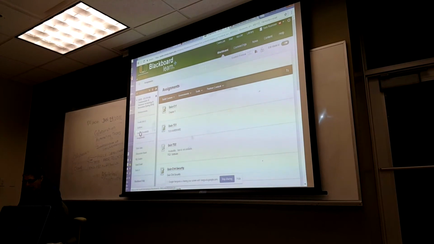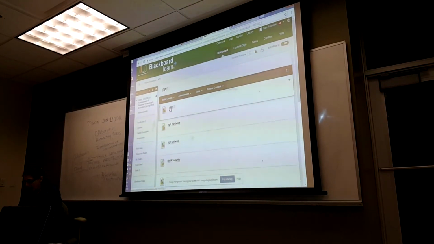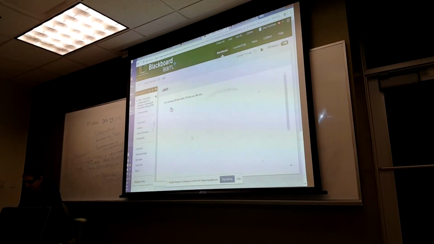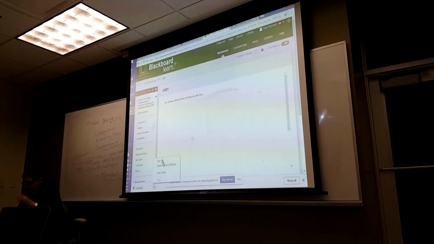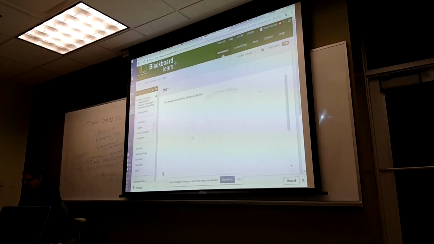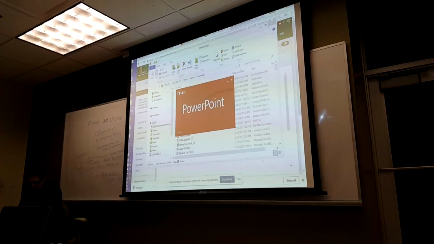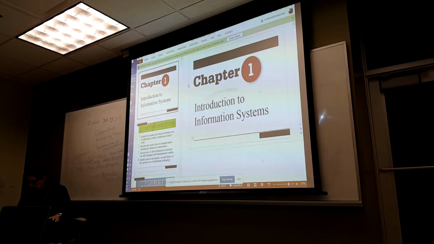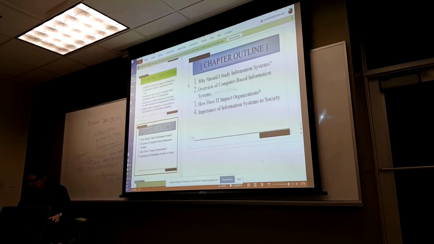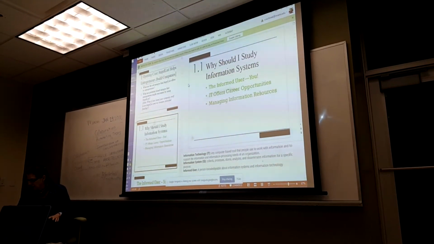If I go to the PowerPoints, you know where the PowerPoints are, right? If I go into the PowerPoints, you have PowerPoints based on chapter 1. If you read it, it was pretty simple. As I mentioned before, I don't need to go through it. I find you mature enough to figure out how to read the PowerPoints, and the only thing I want to do is emphasize what I think is important, and also what is new, what's changing. You can read these on your own.